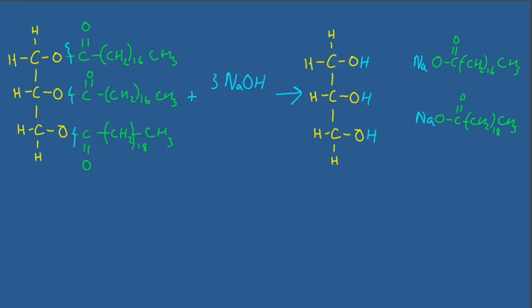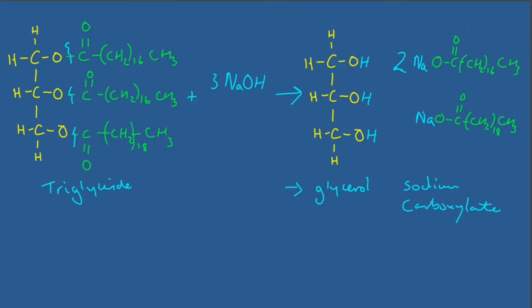Now, just to make sure that we've got it right, we've got to make sure we've got the right numbers of things, and I'm going to have 2 of those with 16 and 1 of those with 18. So here I've now broken apart my triglyceride. This was my triglyceride. This will have come from an oil, so palm oil quite often, environmentally unfriendly as it is. Reacted it with my sodium hydroxide. I've made my glycerol, my 1,2,3 propane triol, and I've made my sodium carboxylate salt.